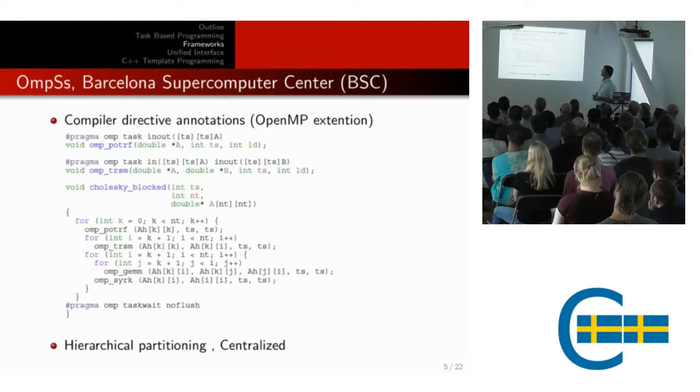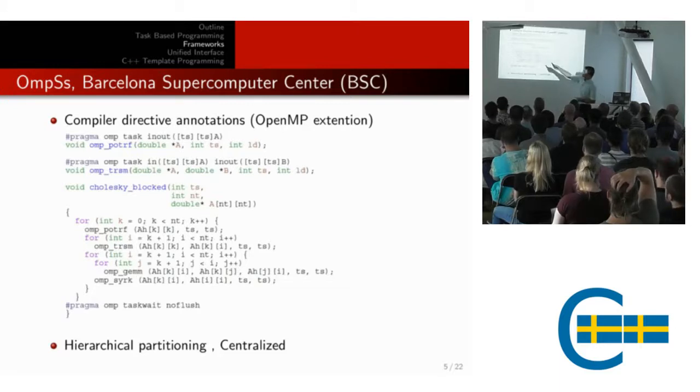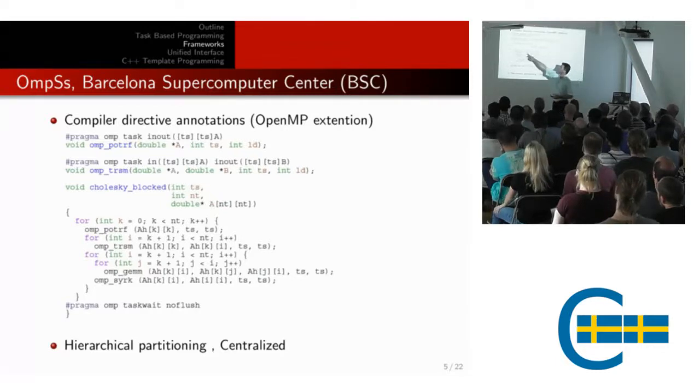How do they use this data in different invocation calls? Here is a routine, Cholesky blocked, with two inputs: the number of tiles, and the number of elements per tile, and the input matrix of two dimensions, nt by nt. So in four nested loops, we call these functions defined as tasks, with the input. And the indexing is used for the partitions of the matrix with the two other parameters, and so on. We go to the next function call.